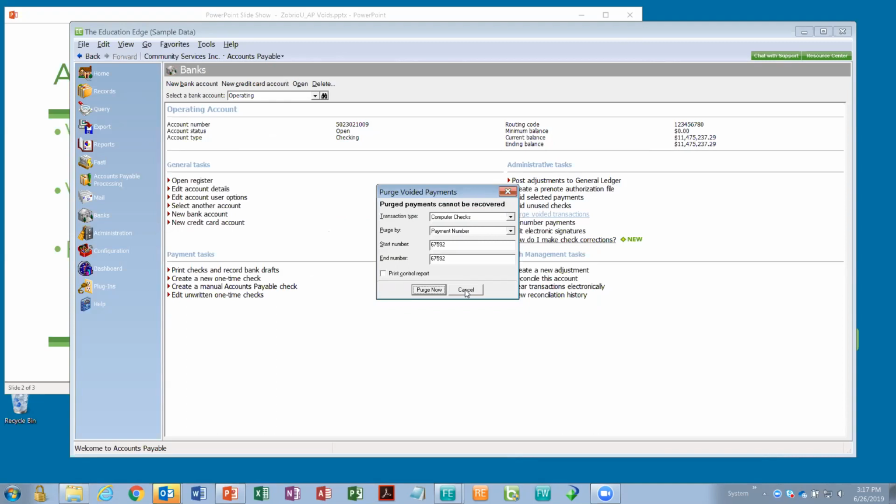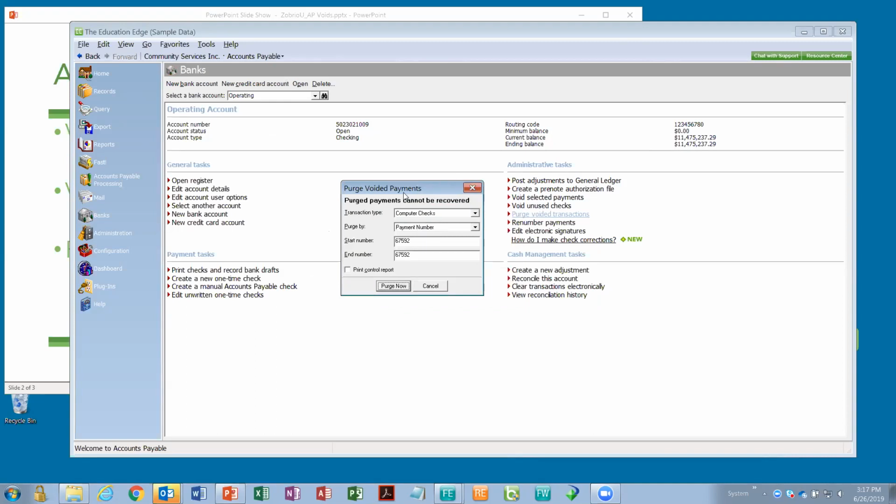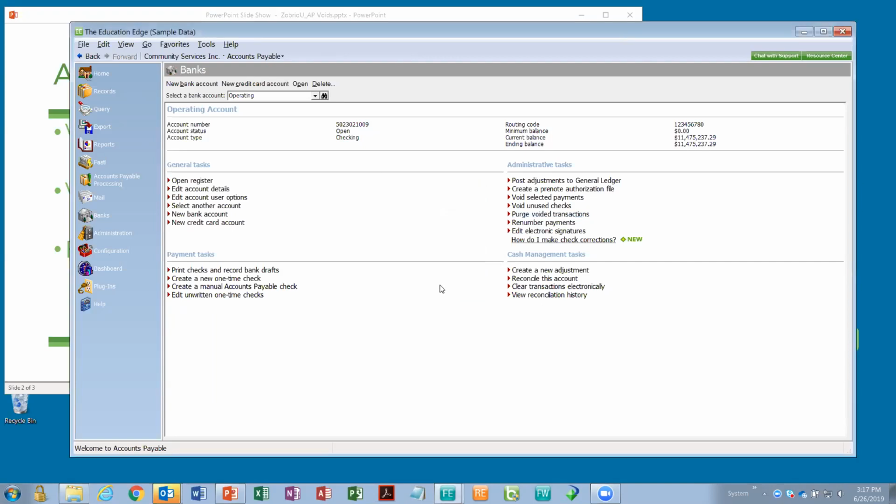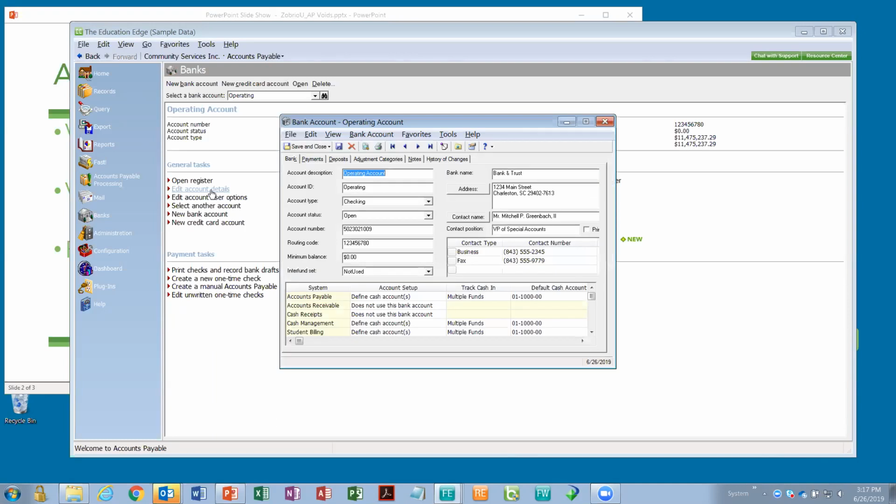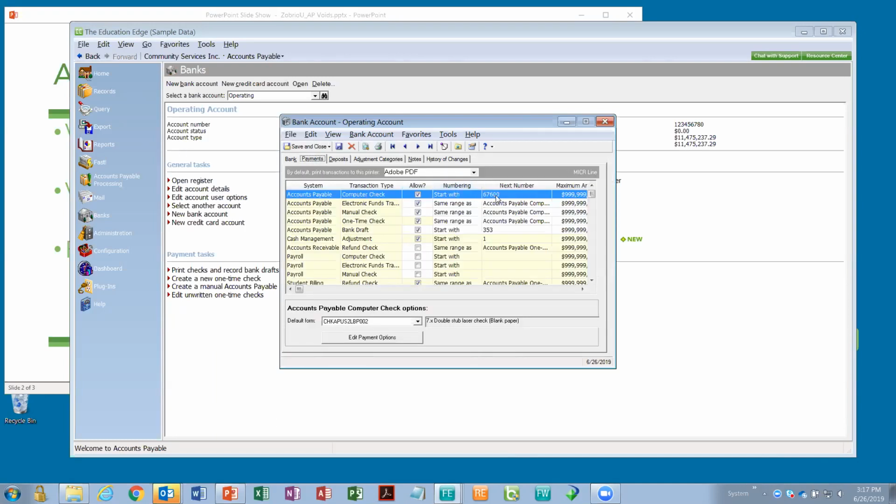So let me skip over to that. But I will mention, once you've done the posting, which was my mistake for not doing that next, like my note said, you can go ahead and void the transaction. And then if you wanted to, you could temporarily set the bank register under edit account details payment. You could temporarily set the next number to match that, and 67592 that I had is now available again.